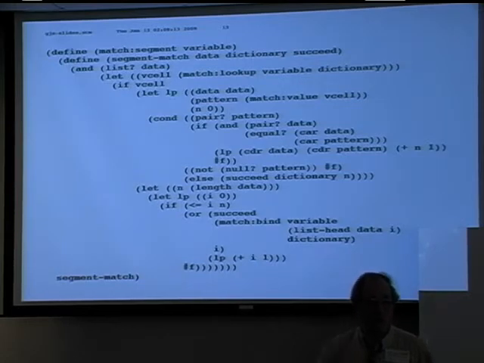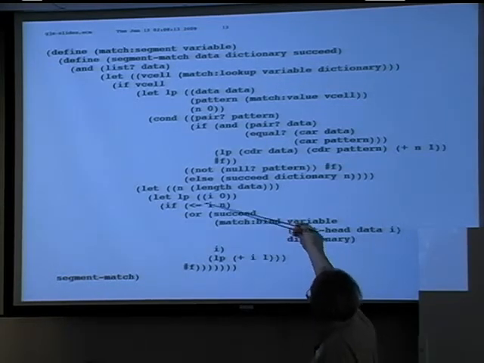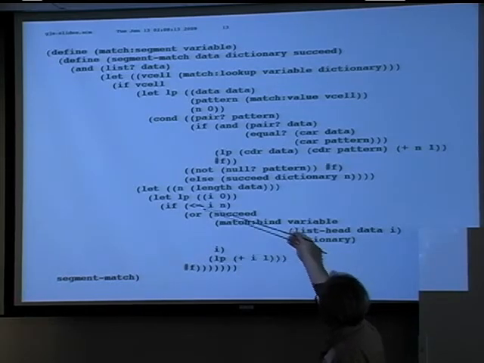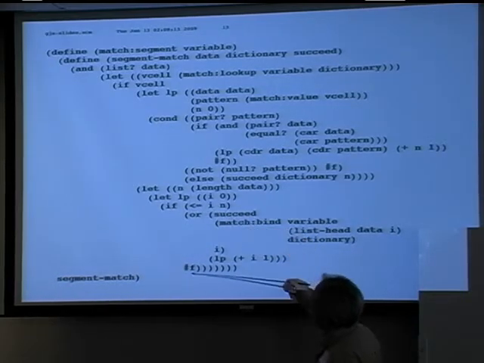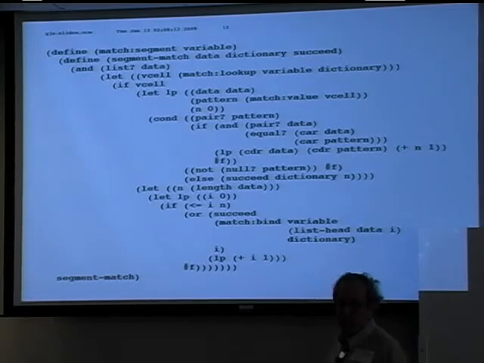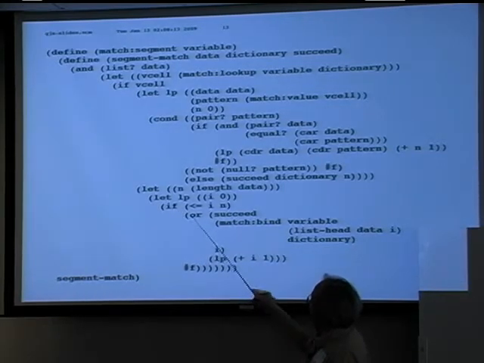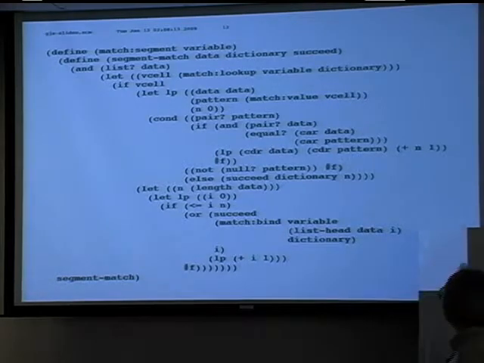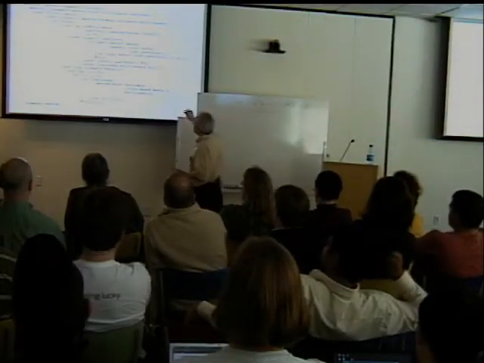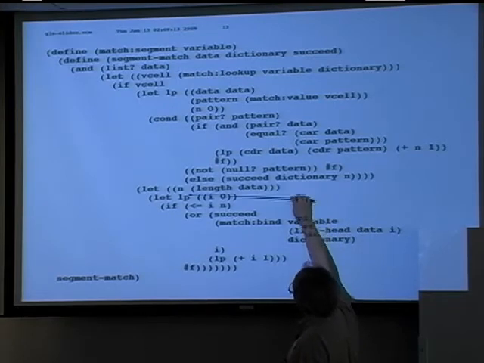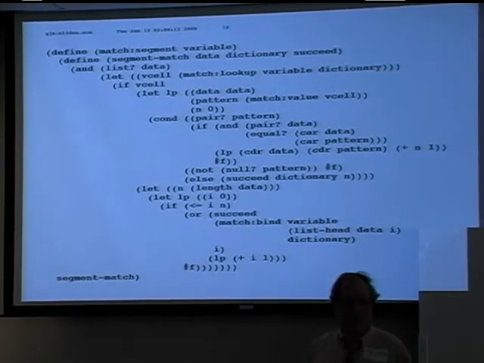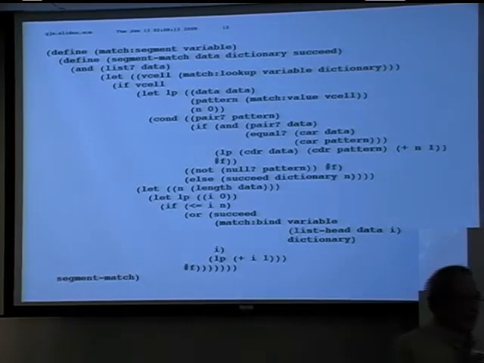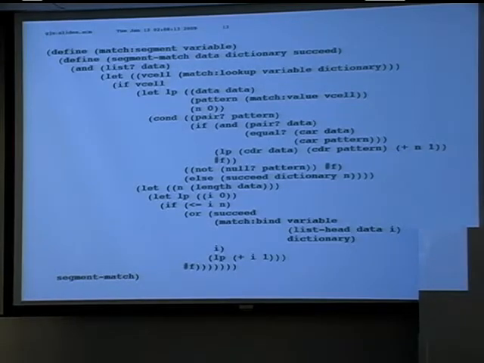So I eat one more thing and try that. And if that doesn't work, and if I eventually run out, then this is a failure. Of course this could have been written as an and, but people write their code however they please. So this is the essential little part that's doing the backtracking. I think that's fun in itself.